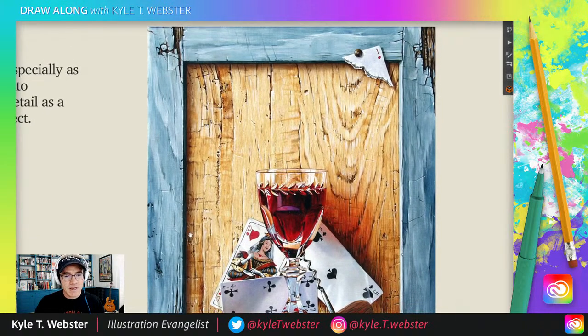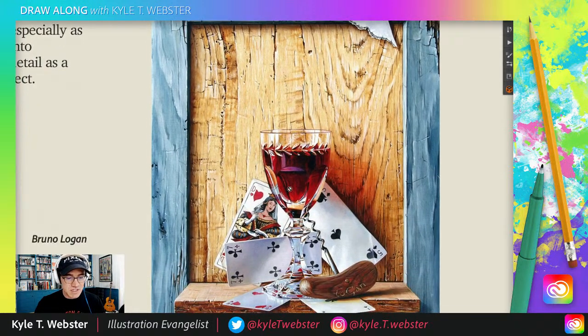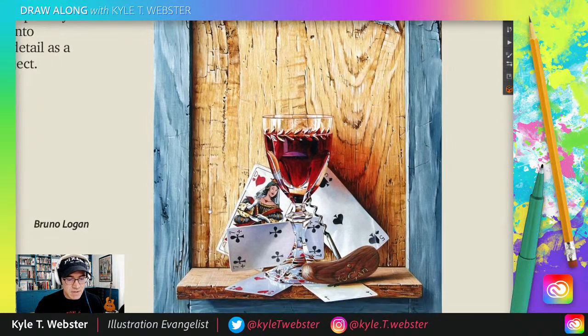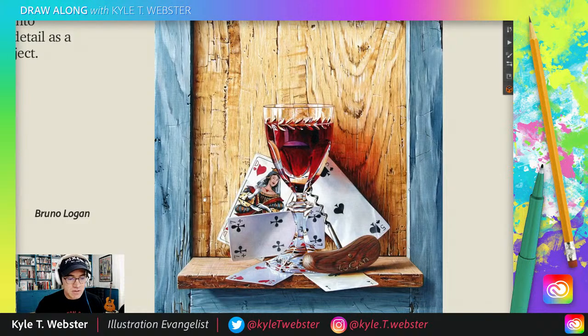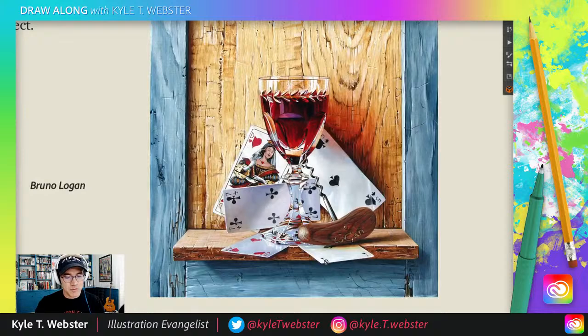The frame, then we have this idea of something that's been tacked up to the frame, like a couple playing cards, right? Just torn off there. So they'll do things like this. A lot of texture, a lot of torn edges, a lot of different surfaces, reflective surfaces, such as this glass of wine, right? A lot of shadows, always, you know, indicating a light source. And then doing things like this where you have a shelf protruding, which makes it feel like you could really set something on top of that, reach under it, etc.